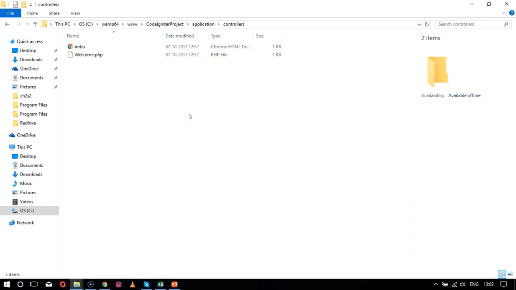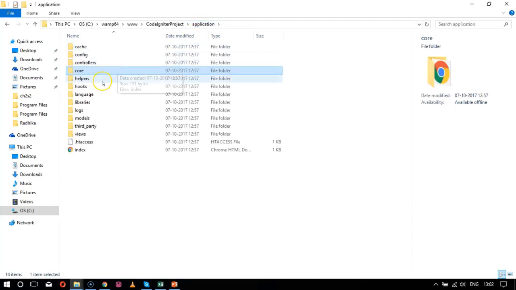This includes all the set of controllers that will be included in your web application, which is the very primary part of your application. So controllers are a must. Next comes core. Core is nothing but the base class of your application. It includes certain basic features which we will look at in the next chapters.